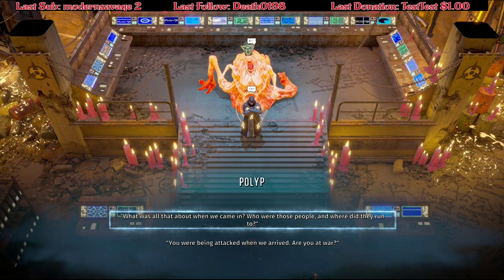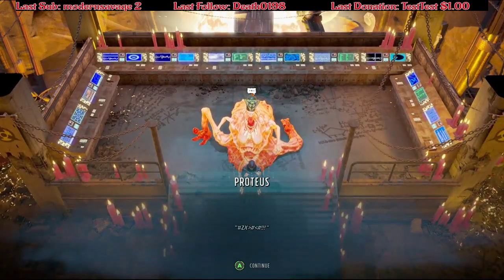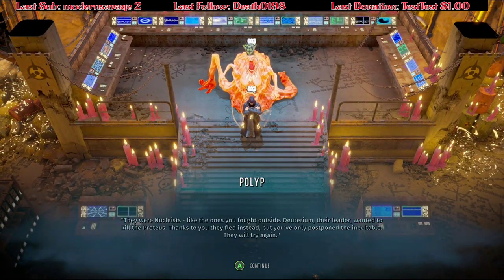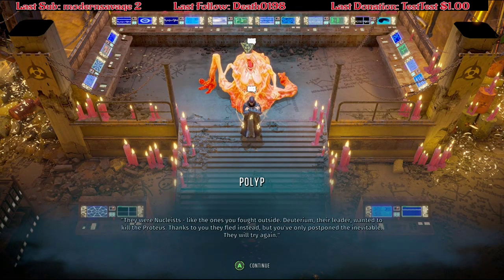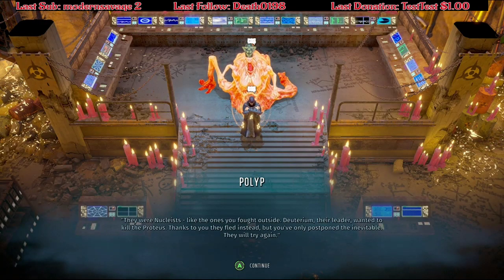What was all that about when we came in? Who were those people and where did they run to? They were Nucleists, like the ones you fought outside. Deuterium, their leader, wanted to kill the Proteus. Thanks to you, they fled instead. But you've only postponed the inevitable.